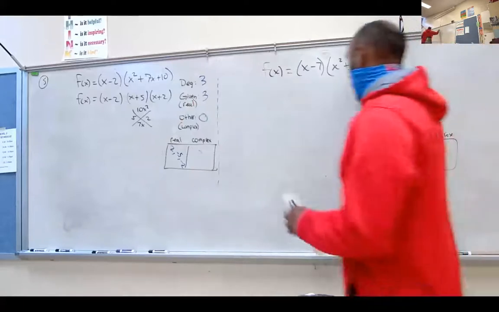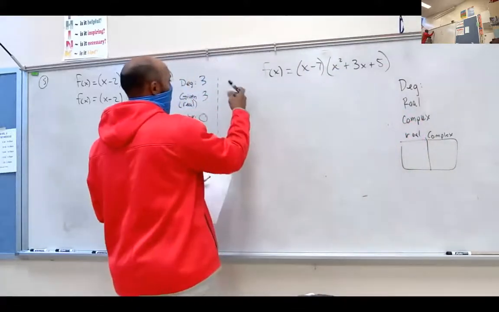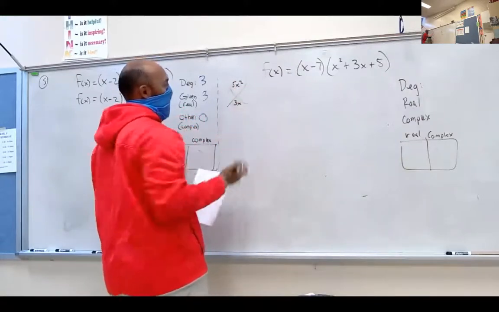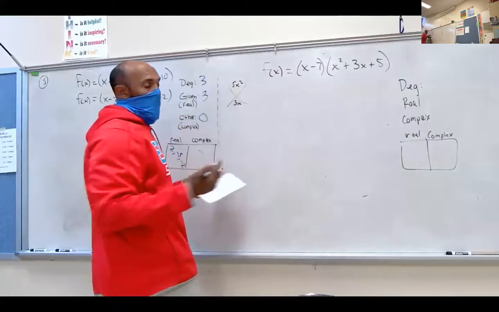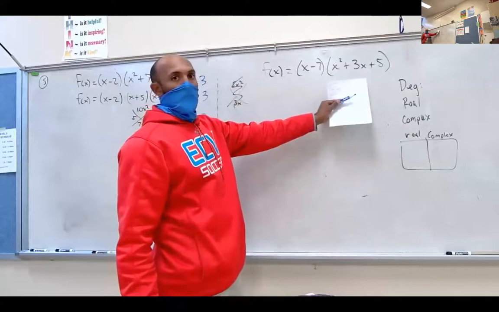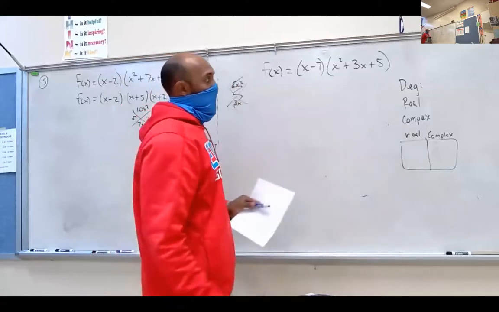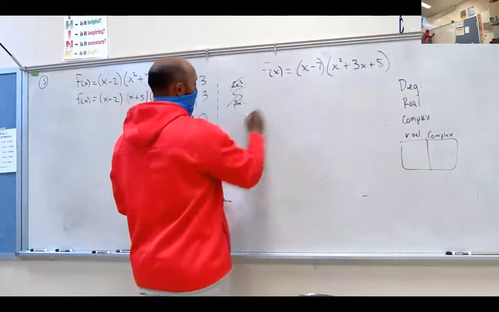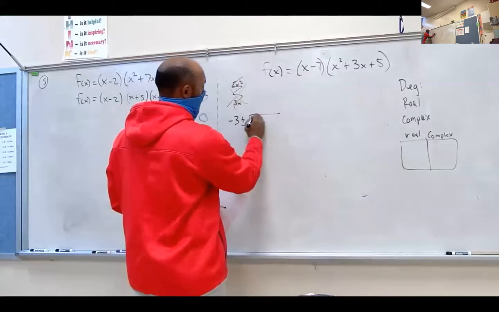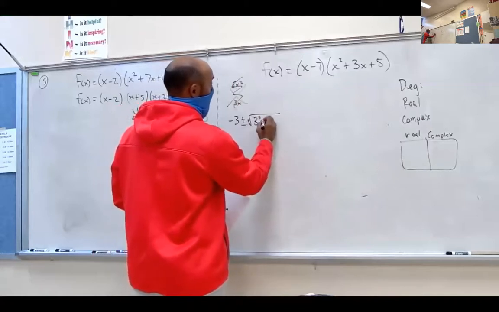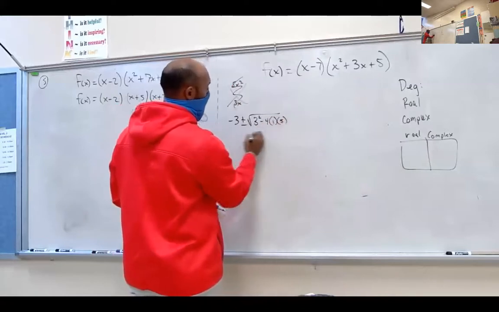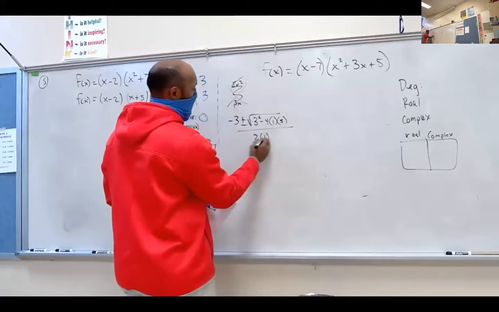Let's try to factor that first. Let's say you're working through it, you try to factor it. x squared, 3x, 5, two numbers, try to figure out what works, doesn't work. So what's our option then to figure out what the roots are? The formula. So I'll have to set up the quadratic formula for that. Negative, negative 3 plus and minus the square root of 3 squared minus 4 times 1 times the c, over 2 times 1.